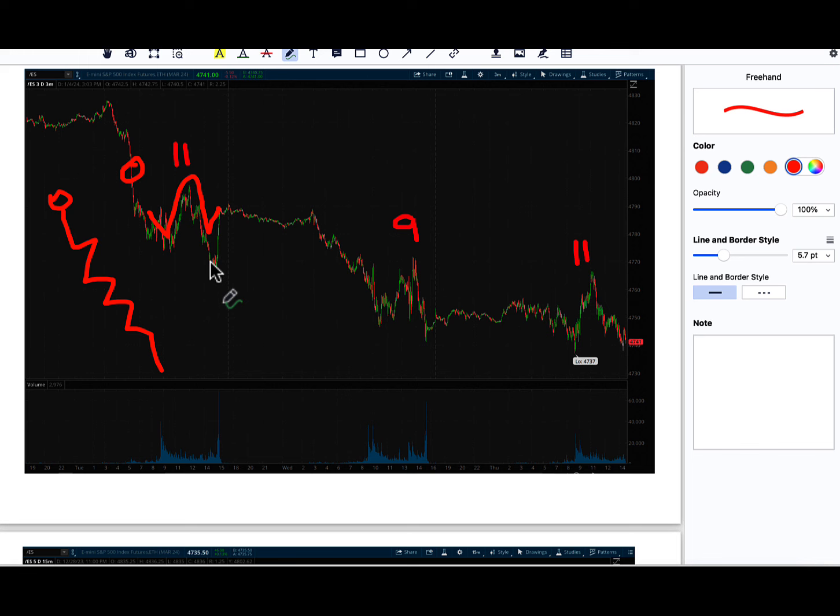Before this year started, I told you your best moves to trade this year are gonna be 2, 11, and 3. If you understand and learn how to trade these 3 moves, you're gonna make more money than you've ever made in your entire trading career. You're gonna make it now in 2024, that's a fact. But you gotta understand it, okay? Because this is what's gonna help you gain the confidence in how you trade every day. This is what's gonna help you identify some of your best time frames of the day.